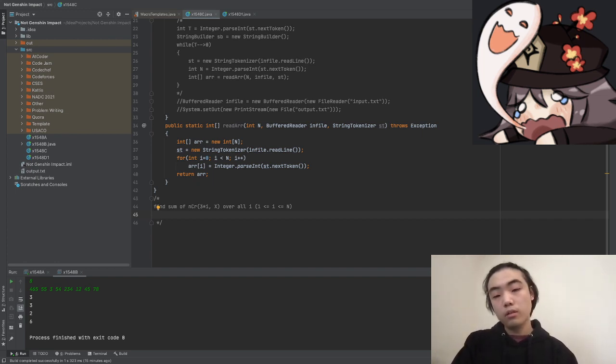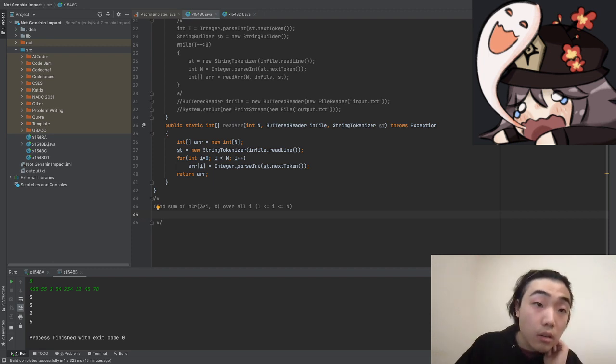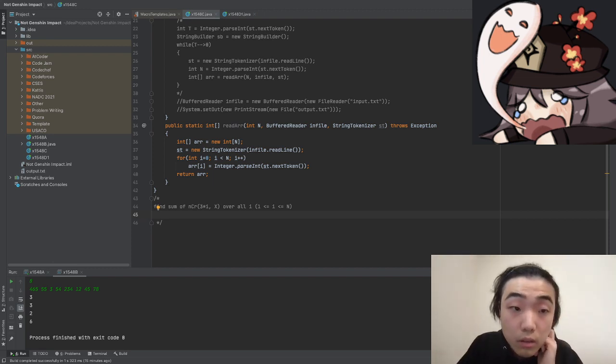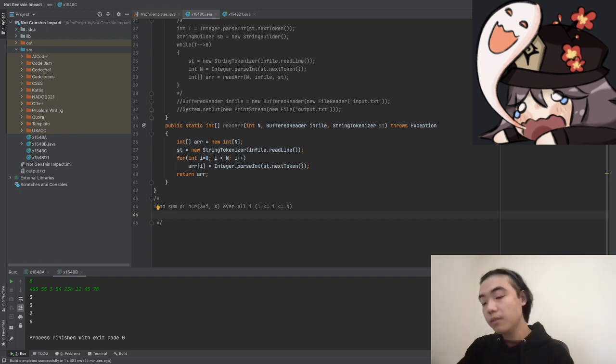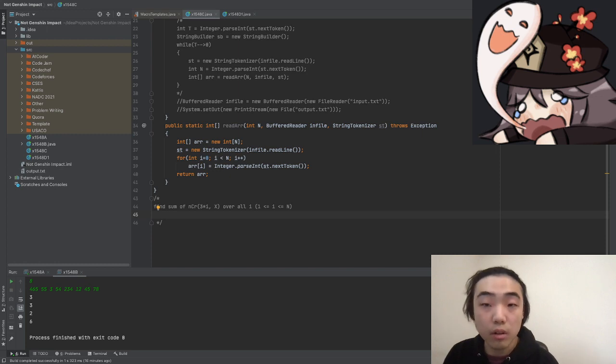Pascal's triangle, nCr. I want to look at what it looks like. Okay, so if it's 3 choose some x. Let's just say that x is 4, for example. So it's 3 choose 4. It doesn't exist, so 3 choose 4 is just 0. Okay, that's kind of stupid.